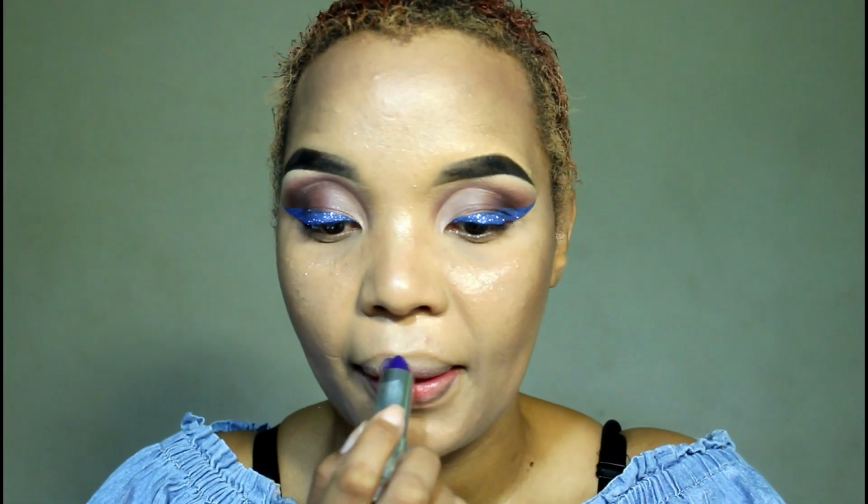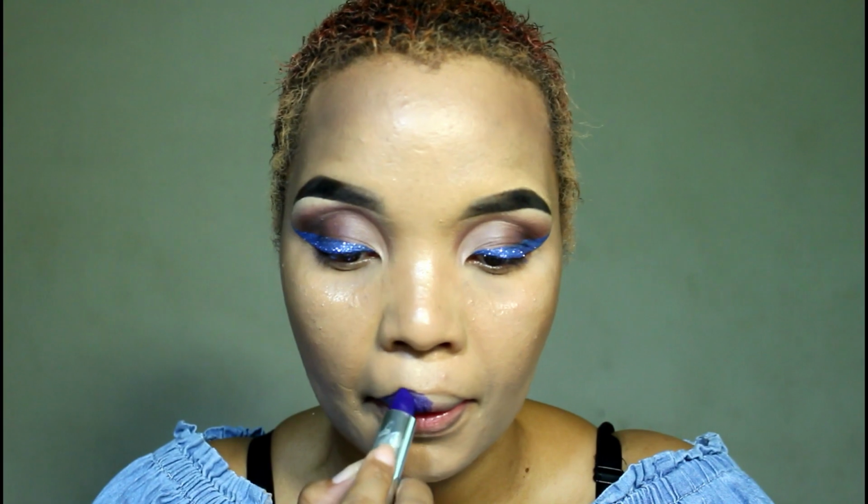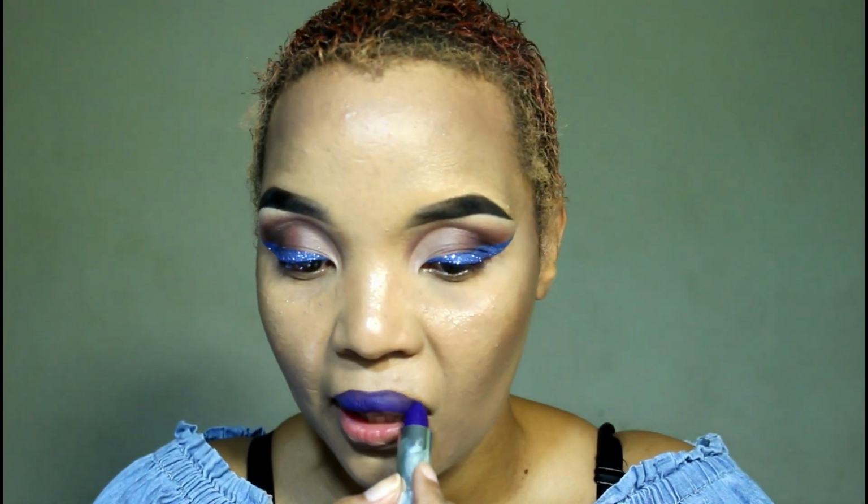Okay, so yeah, this is also a lipstick that I got from Shantae, you guys. I love this color. Oh my gosh. Love, love, love this color. It is so bomb. My sister's like, she could never wear this color, but it is so beautiful. And I don't know what lipstick it is because I didn't see a name on it, so I don't know what brand it's from, because I would love to get another one.